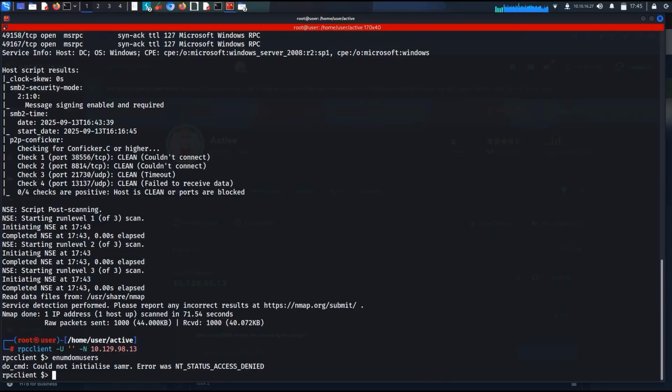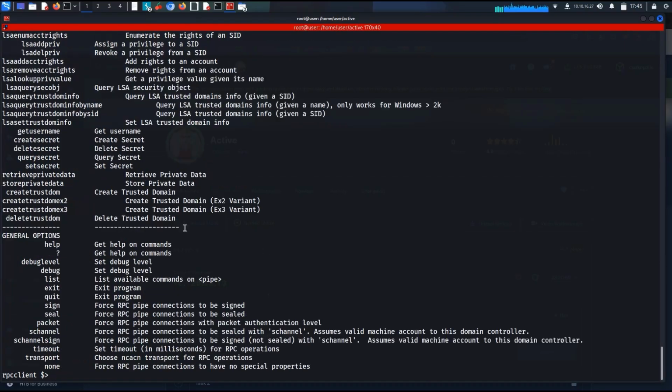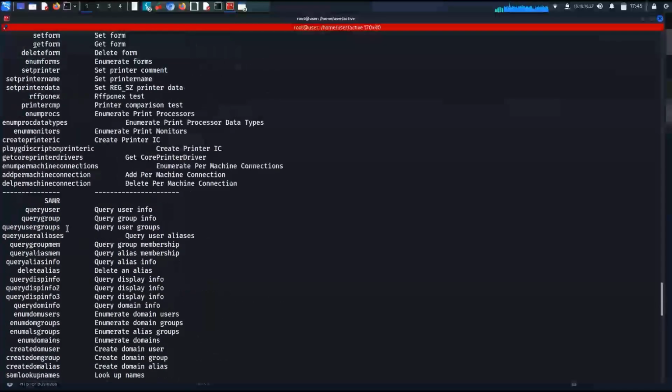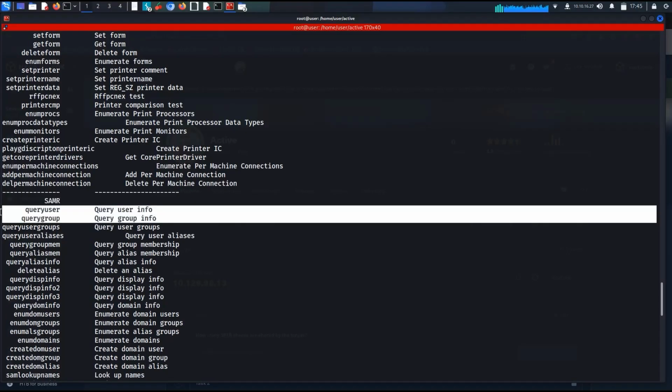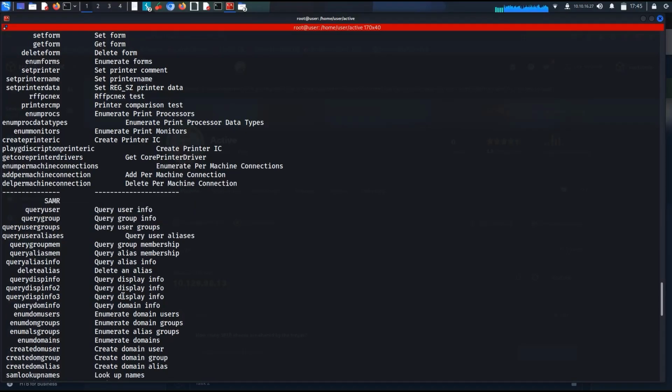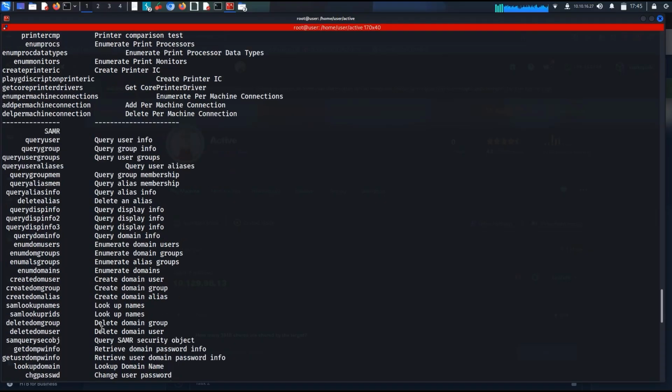Okay, it's saying the command's fine, but status access denied. Query user, I haven't got any user info to query. Query group, I haven't got a group to query.